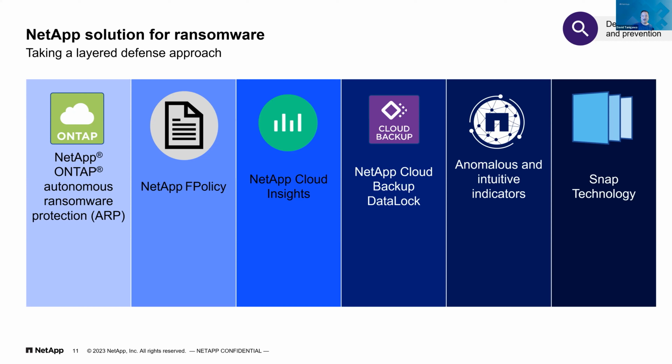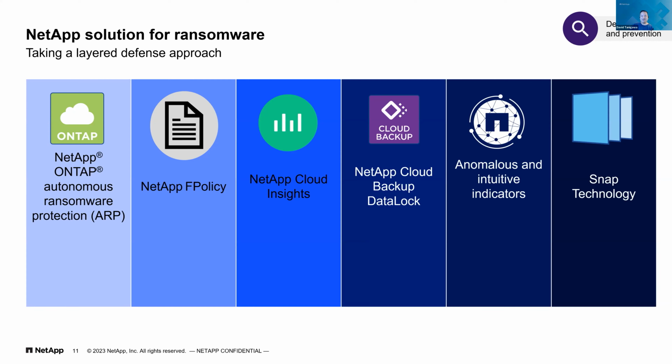In ONTAP 9.11.1, we can modify parameters for ransomware detection to further improve the accuracy of reporting based on specific volume workloads. And we can also control the number of and the retention period for ARP snapshots, starting with 9.11.1. NetApp IT has done some initial testing with ARP. There is a recommended volume limit for read or write intensive workloads. So we want to make sure that we prioritize the most critical volumes and better understand the performance impact before we deploy this across our enterprise.